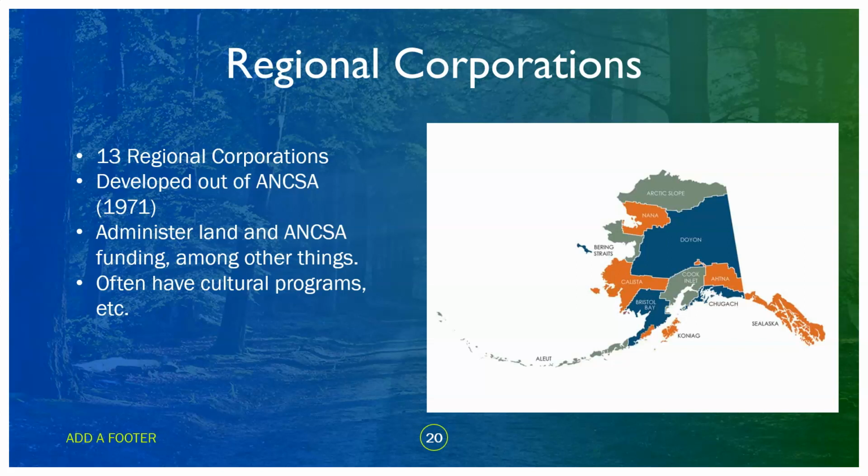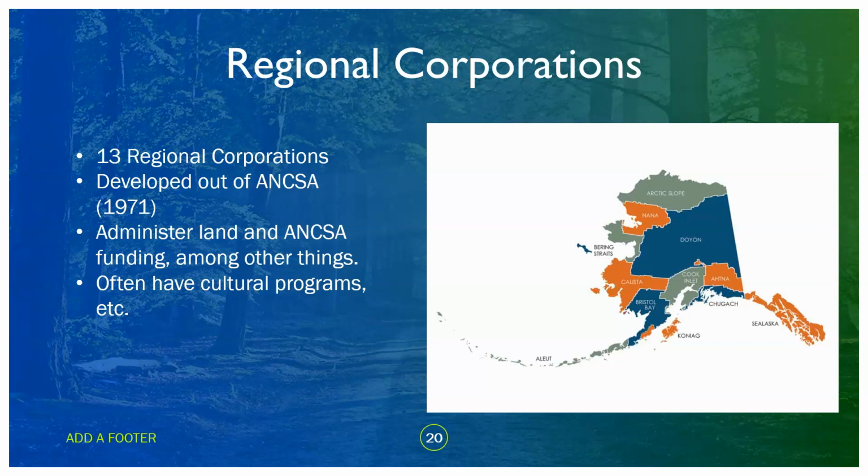And then also, there was a major cash settlement as a result of this, close to $1 billion, which sounds like a lot, but please bear in mind that that was 40 years ago and that there were thousands of people then and thousands more now. So it's not as if this was some sort of boon of inexhaustible wealth, but it allowed for the corporations to get going. The law set up 13 regional corporations, and they are corporations, right? So they're there to provide services for Alaska Native tribal members, certainly, and most of them have some kind of nonprofit arm. And they do things like cultural programs, educational programs, and health clinics and things like that.